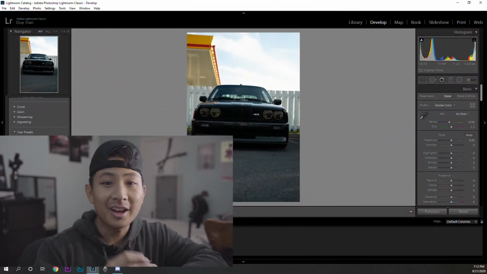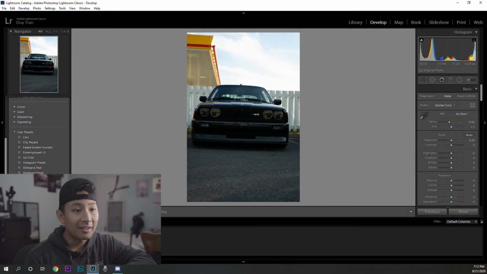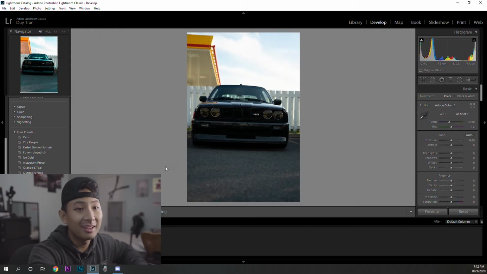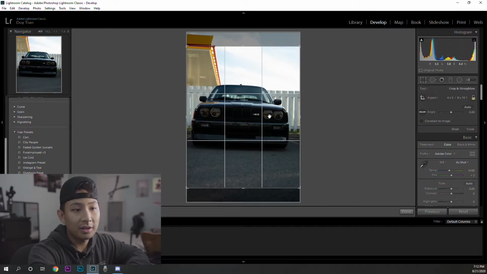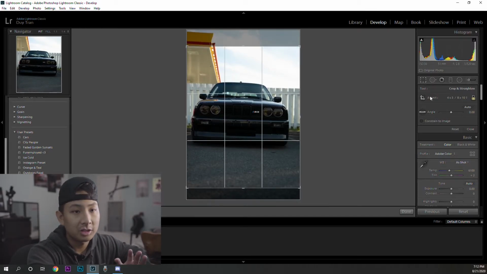Let's go. All right, let's jump straight into the photo editing because I know you guys are excited, and we're gonna start off with a banger, a photo of a BMW M3. This photo got a lot of praise on my TikTok, so that's why we're starting off with this one. Let's get it. First things first, I like to crop my photos in the beginning. We're gonna do a 4x5 crop because this photo is most likely going to be on Instagram. So you might as well just crop it 4x5 to save yourself the trouble.